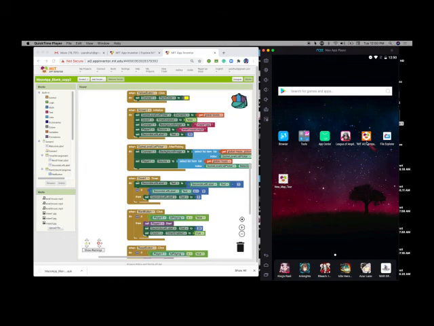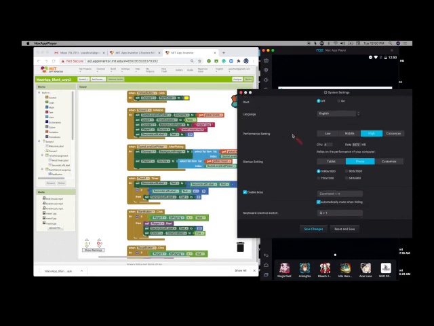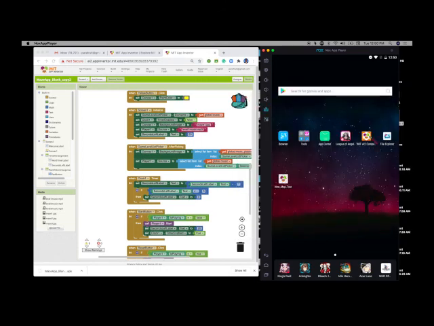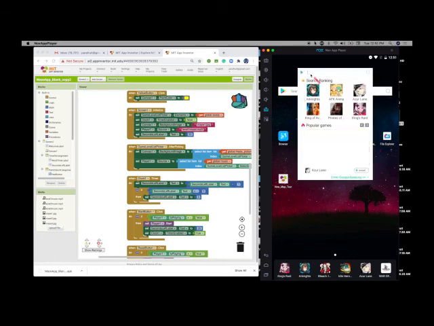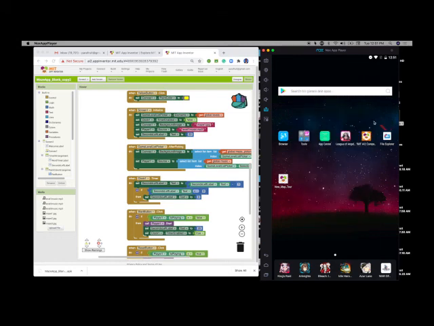You want to make sure you download it. Once you download it, you go into your settings and you can set up how you want it to work. You can use iPhone view. I just set mine to be high. So you can go through and have different options to set up your functionality. That looks good, I'm going to close that. Once you get here, you can also download straight from the Google Store. So if I click here and type in MIT AI2, here it is. Download that, the emulator, and that will show up on your desktop here.